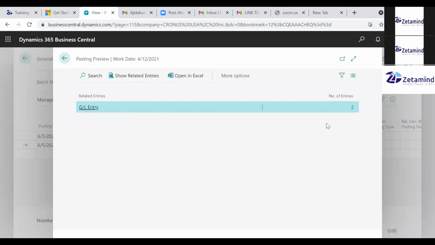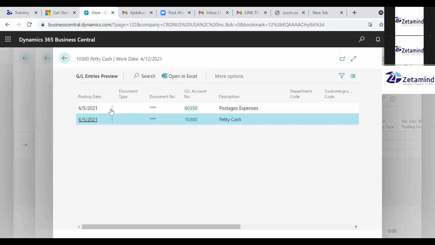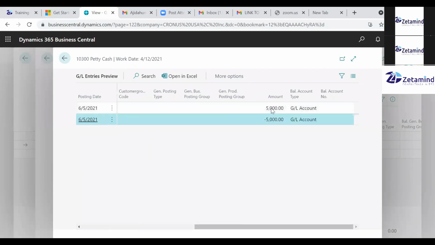When I do preview posting, the system gives me an idea of the transaction. So I have the entries here, and you can see the entries are here to confirm that the entries will go through. I'm debiting these accounts and crediting the other account.